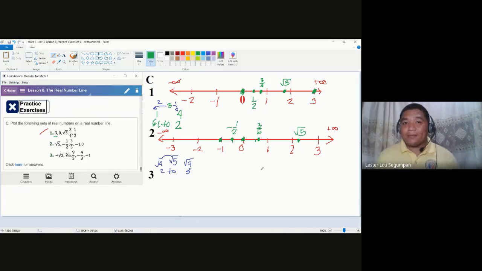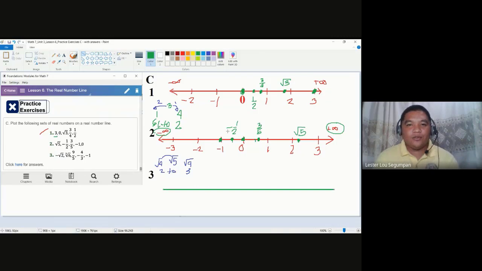But in the real number line, you cannot rearrange it into descending and ascending order because the real number line is always going from the smallest value to the largest value. In short, the real number line is always in ascending order. The descending order in the previous video is just an additional analysis that we are asking you to do so that we could develop your understanding of the relationships of the real numbers. Let's have the last number. Number 3.